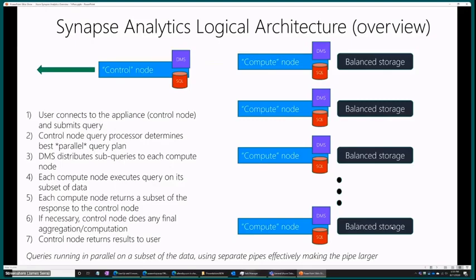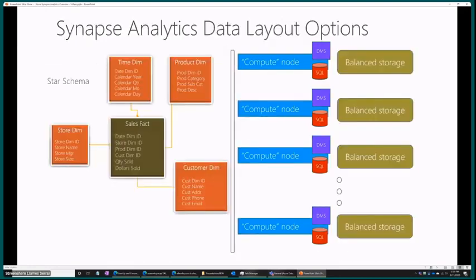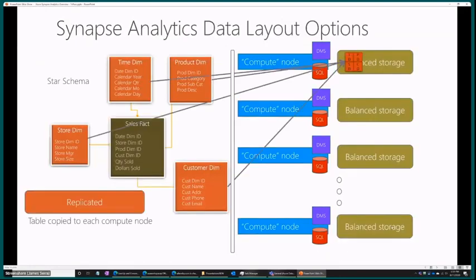And the great thing is most T-SQL is still supported, so you can migrate on-prem into here, and it depends. You could have some conversions, but we have an assessment tool that'll go through and look at your code and see if there's any T-SQL that needs to be changed. But for the most part, you can migrate over and not have to learn something new. You can continue using the same T-SQL. And a little bit of detail on this: if I created a star schema where I have one large table, I will use that table and distribute that among all these different storage.